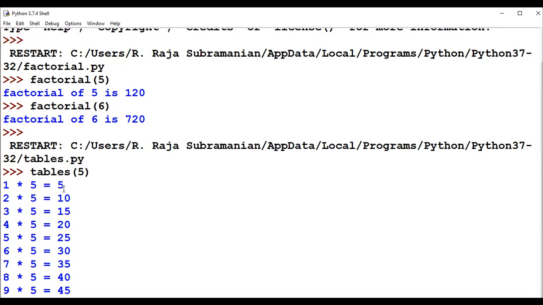So in this way, if you have any iterations to be done, you can go for loops and display the results. Another kind of looping operation that is available is the while loop, which we have seen in the theory session. That is also used when you have a particular set of statements to be done repeatedly. There we will not use the range function, rather we will go with the condition directly. So in this particular session, we have understood how to work with functions and how to use for loops. Thank you and meet you in the next Jump to Programs session.